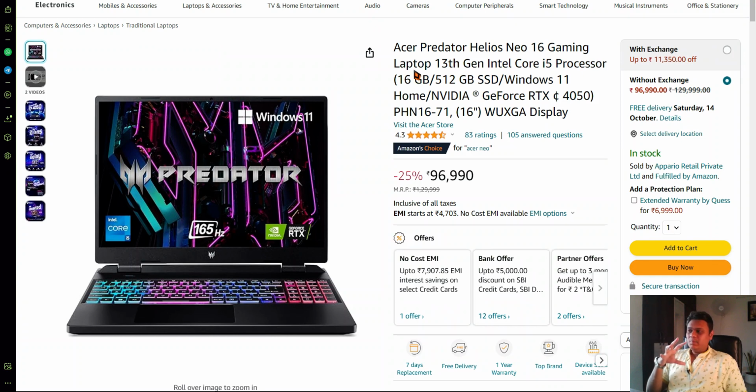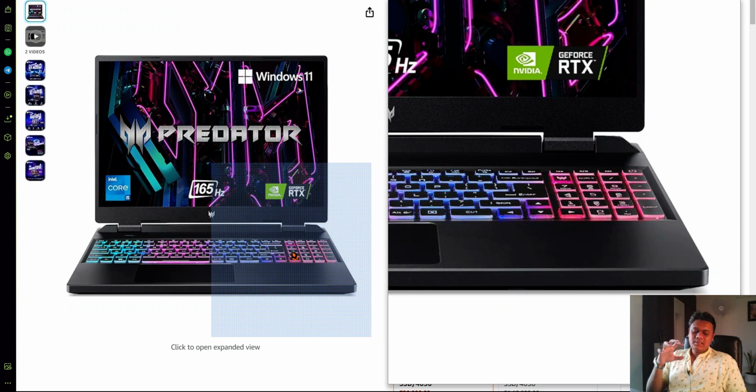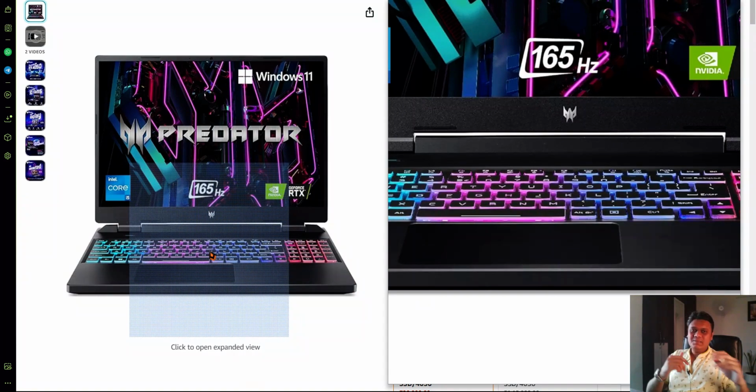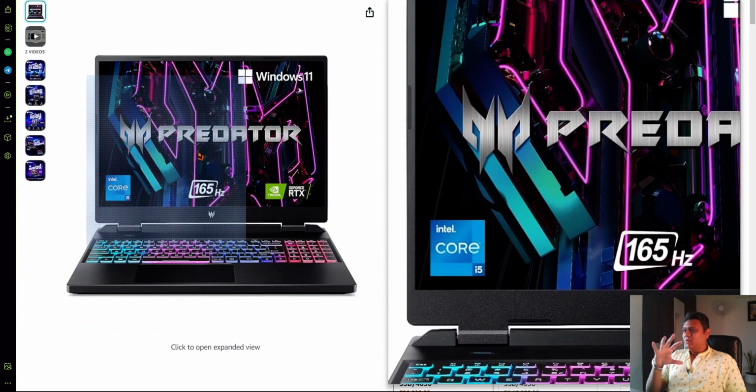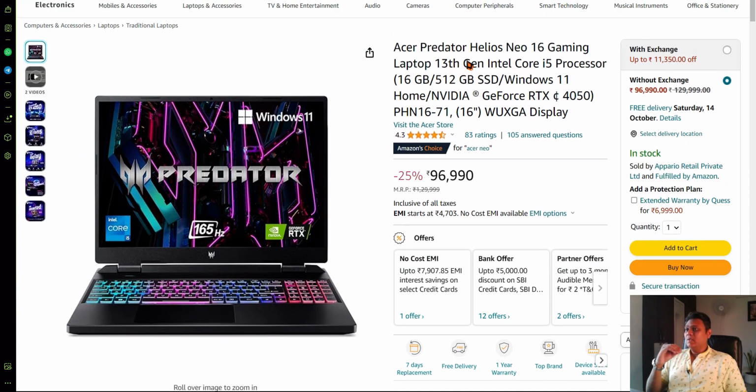This is the Acer Predator. The looks of this laptop are just top class. It has that gaming aura with this multi-zone RGB keyboard. The overall look is very nice and the specifications are also top of the line. This thing comes with a 13th gen Intel CPU. The graphics card is a major step up. This is the 40 series NVIDIA RTX 4050. So very lofty specifications along with a lofty price. But what I'm going to do is provide you these specifications at a much lower price point.